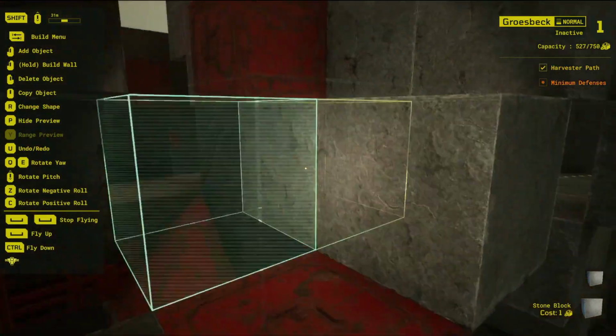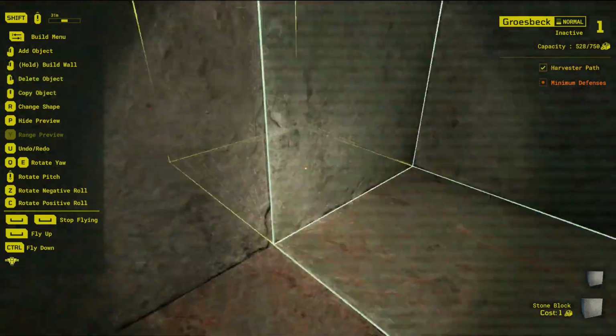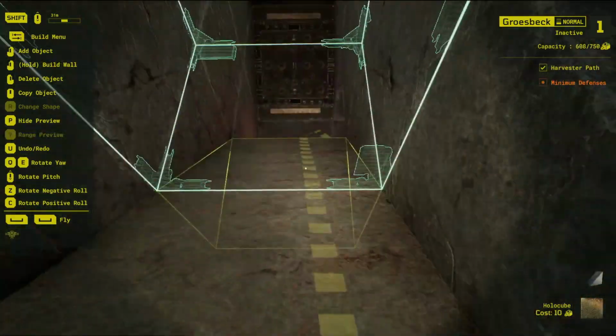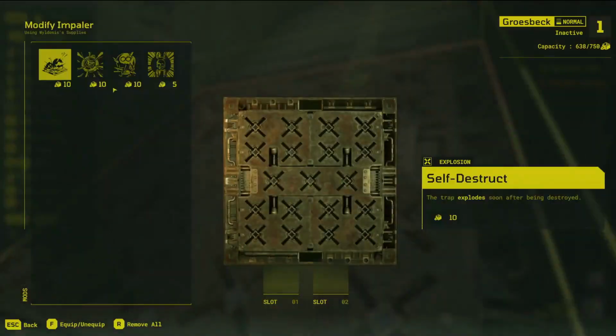The idea behind this is that I can't really trap that Gemmat corridor very well, and this would give a bit of deadliness to that section. I also put a blockade impaler here so that if you run past it, you're now stuck where the bombs are going to fall.